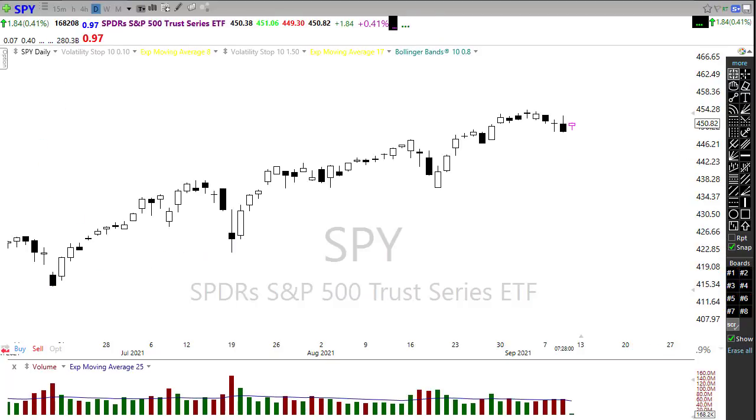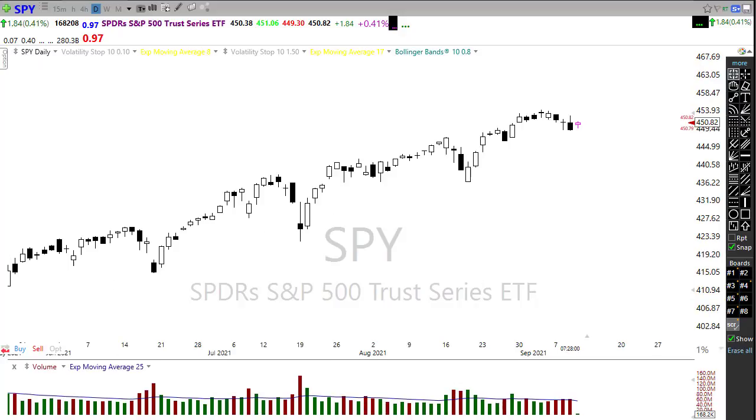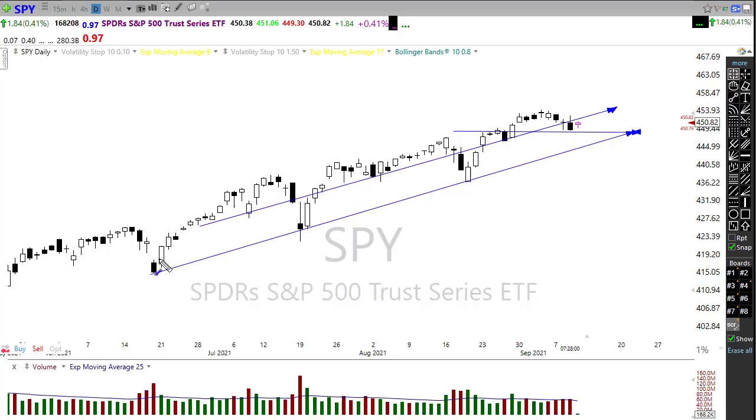The SPY has really suffered no damage whatsoever. As a matter of fact, if it weren't for those big techs — we have so many stocks that are below their 200-day moving average — seeing the SPY just barely flinching in this pullback is kind of a remarkable thing to see. Boy, if big tech ever starts to sell off we could be in real trouble, but for now big tech is doing all of the lifting and holding on nicely to some price support and trend. We have barely seen any damage at all, if any at all, in the SPY. This is a bullish chart all day long.